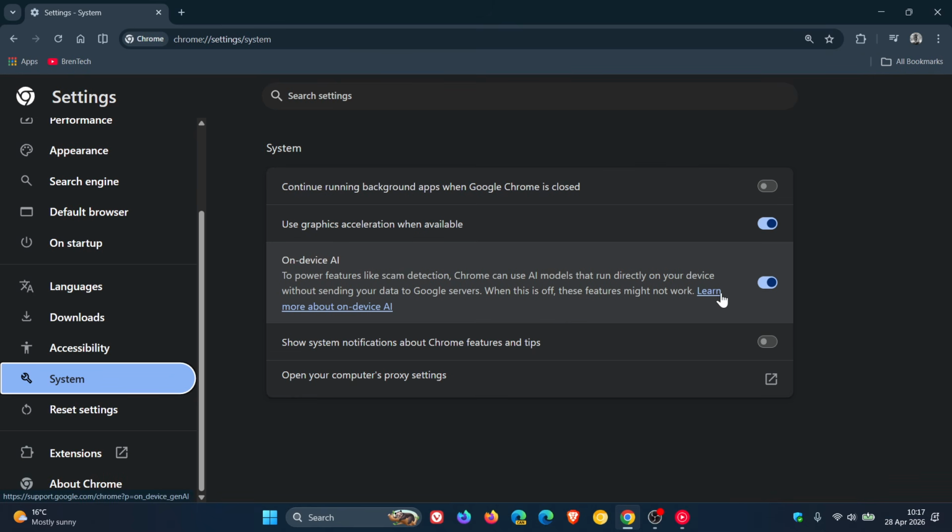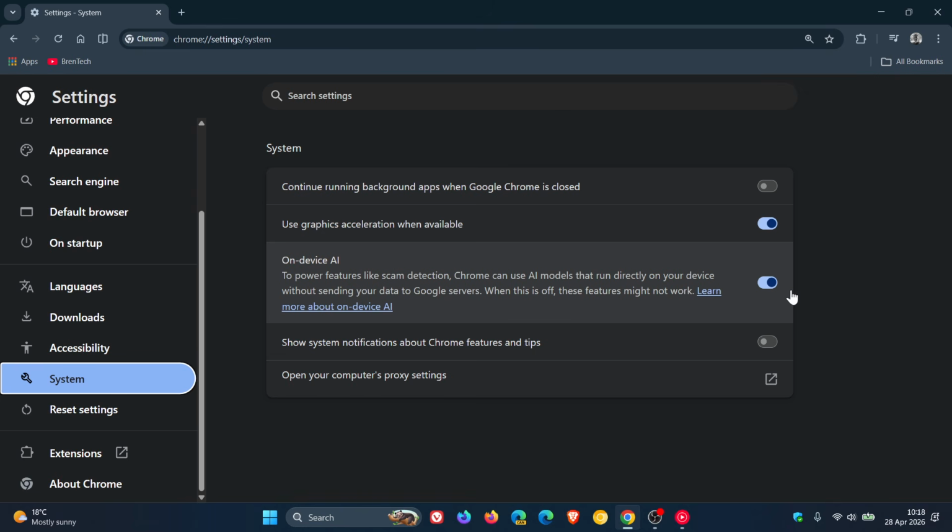So basically what Google says about this feature is on-device generative AI models, when this is turned on, which it is by default as mentioned, enable Chrome to perform AI-powered tasks directly on your device. So Google says that these models might be used on features such as help with writing or rephrasing text, warn you about scams, summarize web pages, and organize your tabs. And Google says for these models to work on your device, Chrome downloads and stores them on your device. So as mentioned, that's on by default. So all that is taking place under the hood.